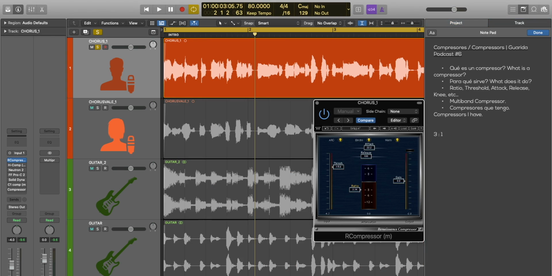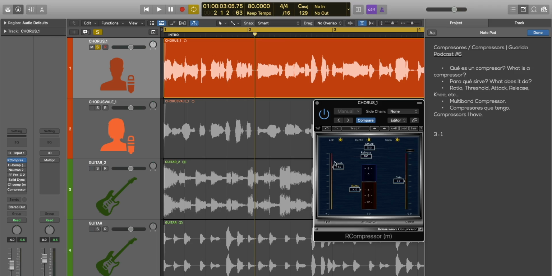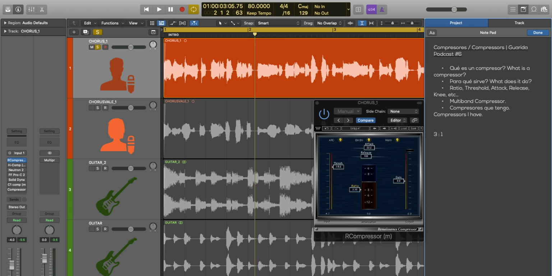So for example, if there are 6 decibels louder than minus 15, you will hear just 2 decibels louder than minus 15, because if it's 3 to 1, then you have 6 to 2, because every 6 decibels you will get 2 decibels. So it's basic math, you know? Okay.